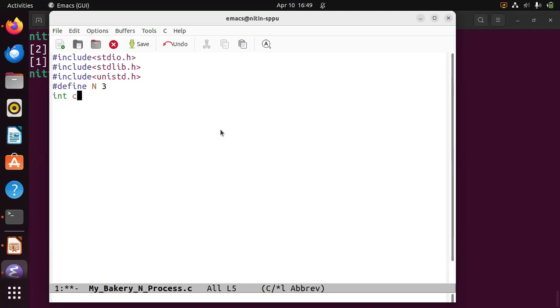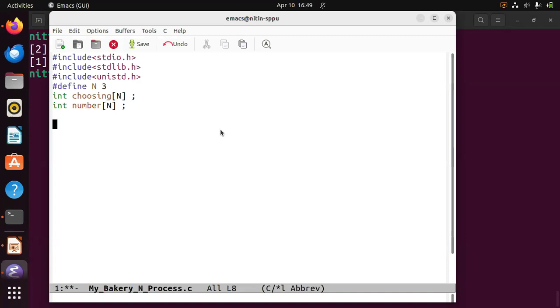So int choosing, the data structure that I was referring to, and int number. Both of them have size N. Okay, now we have to write the code here. First of all, we'll write code to find the maximum ticket. Fine.